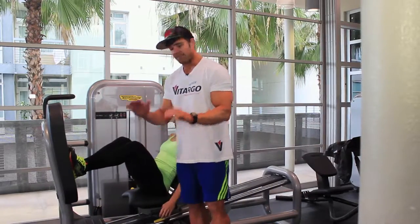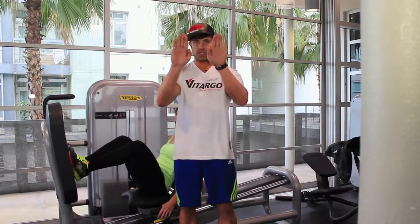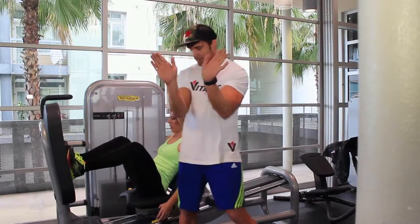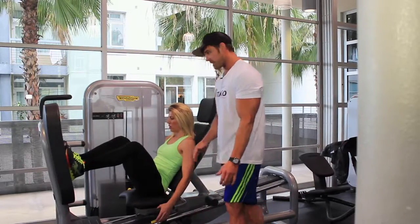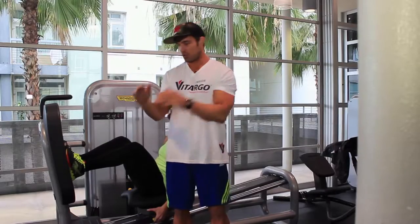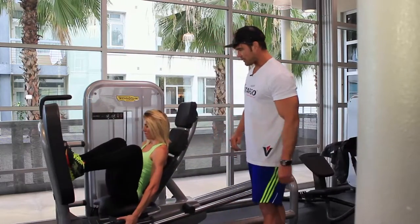5, 4. Now her feet are placed here, the toes say they're here, now the toes are just pointed out. That's where we're going. So it'll be about right here on your foot placement. How far out, do you know? That's perfect. About this width, then out. The next set we do, they're going to be this wide. So it'll be the full width of this. Let's go.